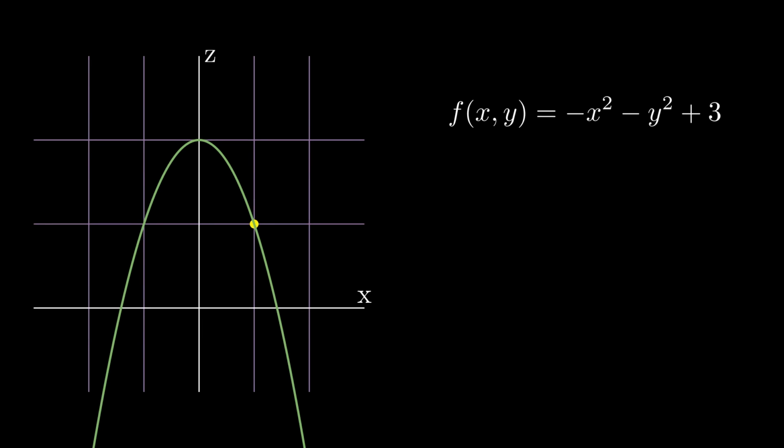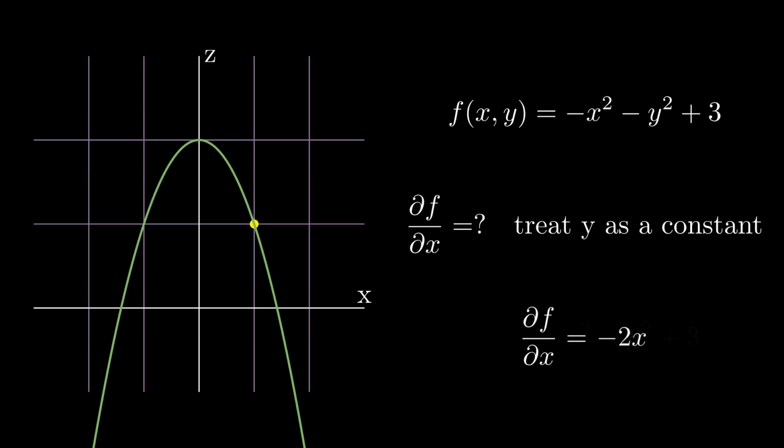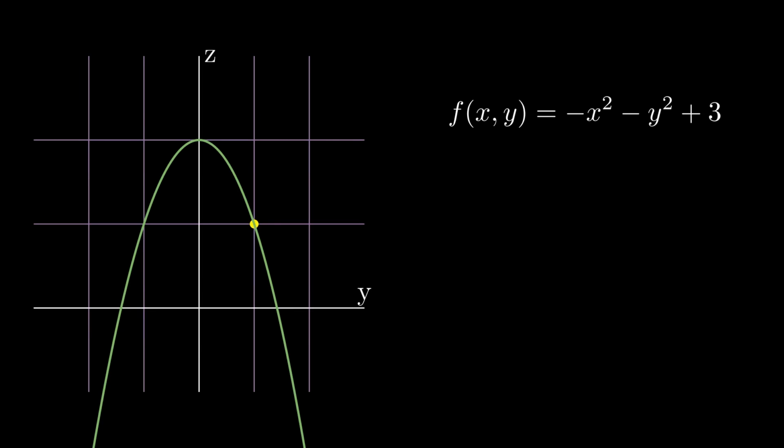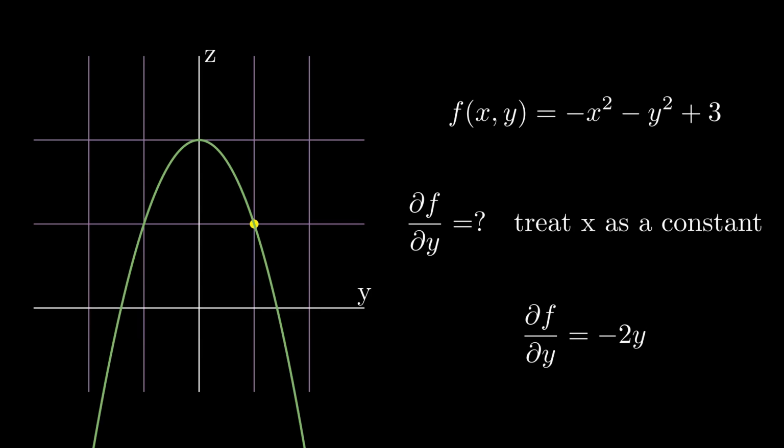However, we need a new notation for this kind of derivative. Mathematicians call it a partial derivative because it's the derivative of part of the function, with respect to only one variable. We can follow the exact same process to determine the partial derivative for f(x, y) with respect to y. To express our results as one mathematical object, we can package both of these derivatives into a vector, which incidentally points in the direction of the steepest ascent or descent.